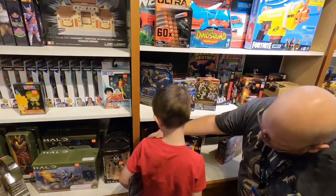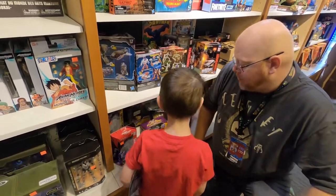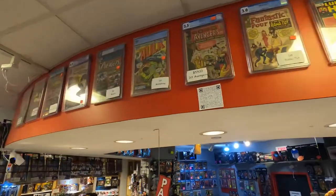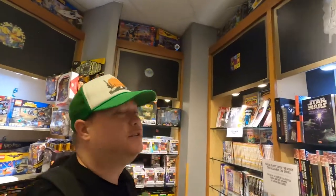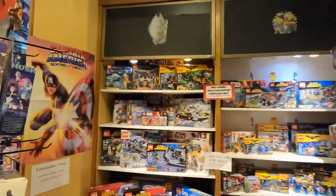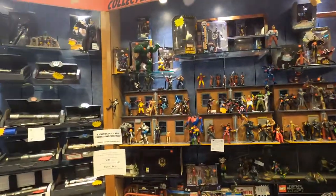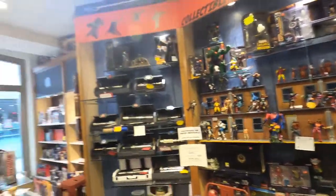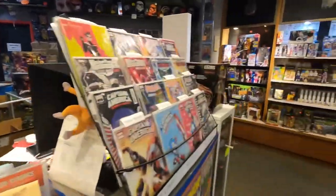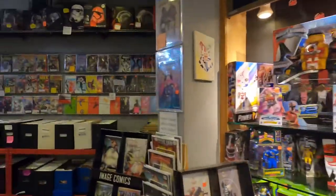We're at Prosino Comics here in Tucson, Arizona at Tucson Mall. This is a great place where you can pick up comic books, graphic novels, toys of any kind — if you like lightsabers, this is the place to hit. If you like action figures and toys, you can come here and pick them up instead of ordering online and having them shipped. The amount of toys and Transformers here — my kids have a ball.